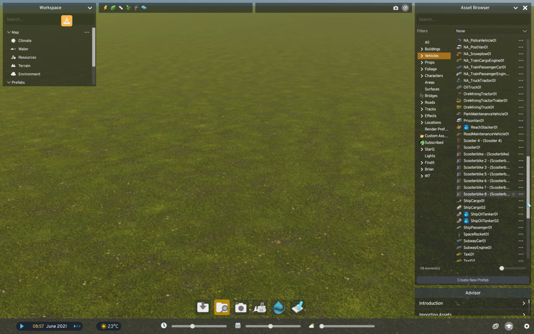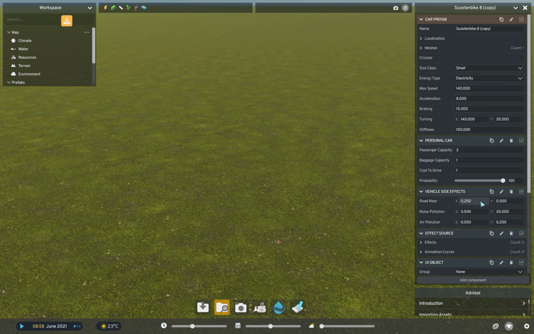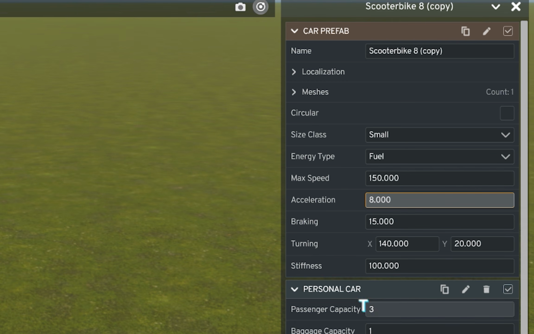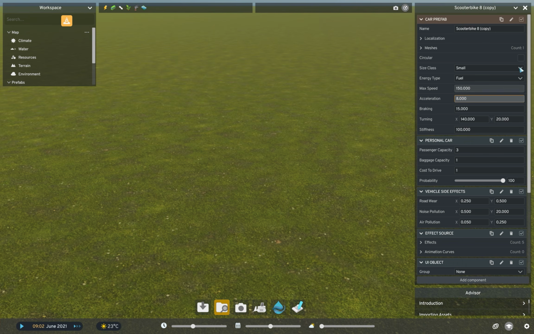So what I've done is I've duplicated many of these scooters. I just did duplicate and edit, and I changed a little bit of the parameters here. So now I'm going to make a fuel scooter. The fuel goes a little bit quicker, and I do them all in random numbers, so that they're all kind of different. By doing that, I hope that the variety of different vehicles is going to be more, and there is a higher percentage of scooters overall among all the vehicles. So let's see if it works.